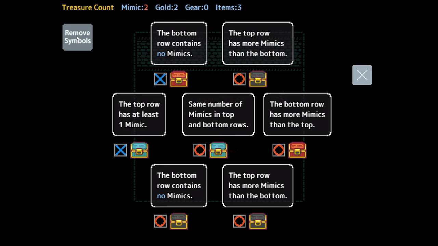Is there any other way? Let's say, for instance, you're truthful. No, you can't be truthful. Bottom row has no mimics. I can't put this on because this is not true. That's the case, so you're fine. As a circle. Bottom row has no mimics. Could be false, but you're a circle nonetheless. Top row has more mimics than the bottom.